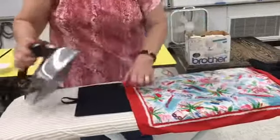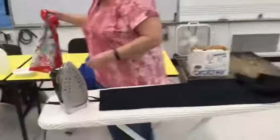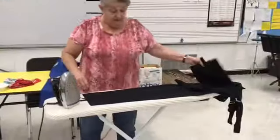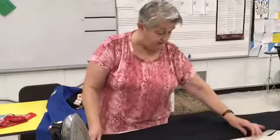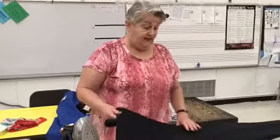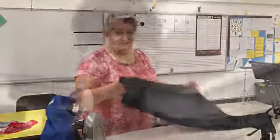Smooth out the rest of the pant leg. And there we go. There's the pants done. Now, we don't need to do the jackets. The jackets have been pressed at the dry cleaner, so they should be in good shape. Pants are the part that needs being done the most. So check your pants when you get home and make sure you get it done before our first performance.